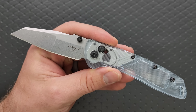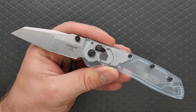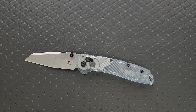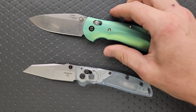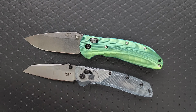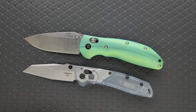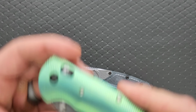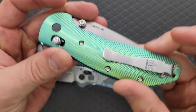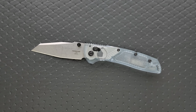Now, these may or may not be available yet, but I know that they are at the very least coming soon, and there's a bunch of other stuff at the Original Goat website, like titanium scales for your Ritter Hogue RSK MK1G2, or titanium scales for your Demco 8010, which are both extremely cool. The awesome thing about Original Goat is that they're doing this stuff in the United States, and considering they're able to both texture and contour materials like titanium, that's pretty amazing. The quality is off the charts.